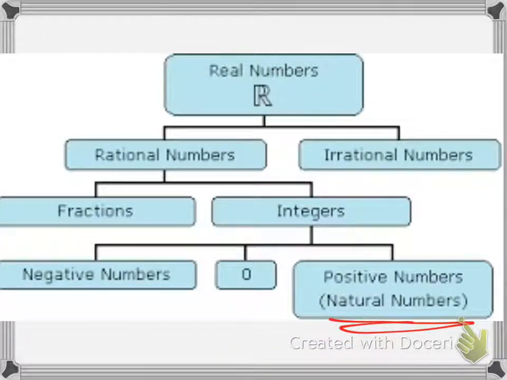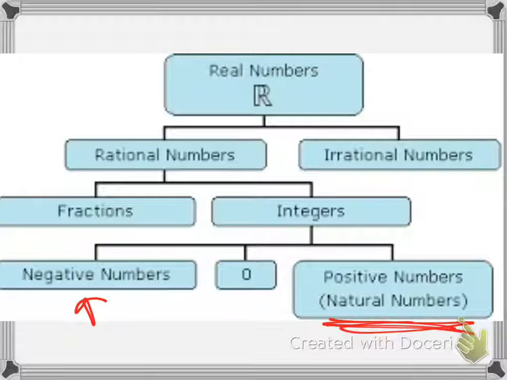Positive numbers are called natural numbers because they exist in our natural world. Negative numbers are pretty much man-made. Think about it. Negative apples. That doesn't happen. If we eat all of our apples, how many apples do we have left? 0. If you borrow an apple, there's still no such thing as negative. You owe them an apple, but there are no such things as negative apples.